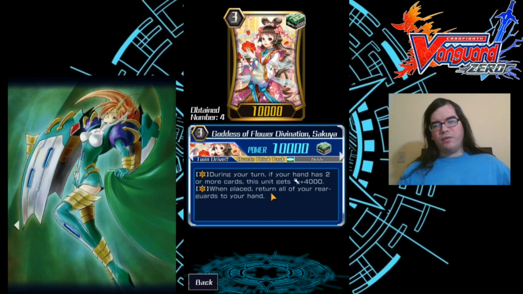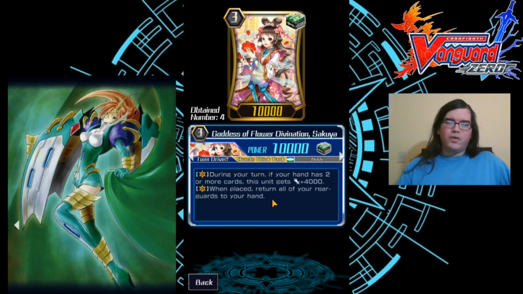Also, when placed, return all of your rear guards to your hand, which could be useful if for some reason you were forced to play a lot of cards down early. You can ride Sakuya, get everything back, and then next turn ride the Imperial Daughter.